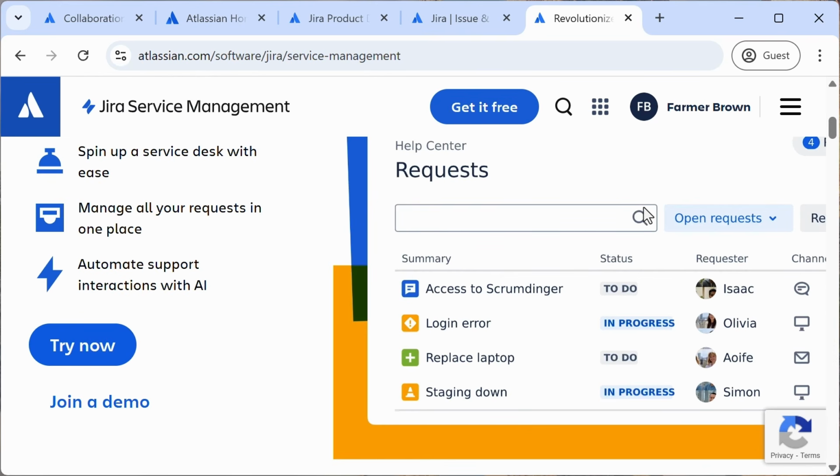You get request portals and customizable forms, ticket queues and SLAs, incident change and asset management, and automation to streamline repetitive tasks. Jira Service Management is focused on responding to people's needs, not building products, so it makes it ideal for IT, HR, and facilities teams.